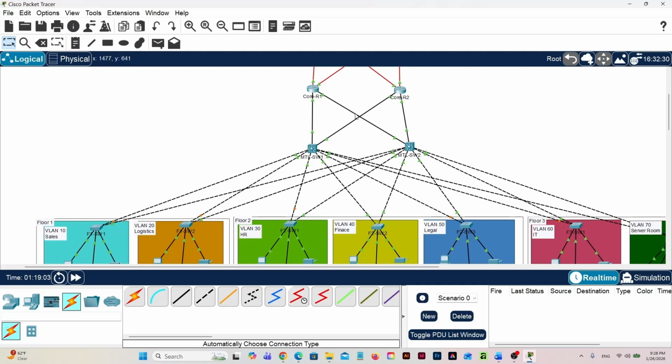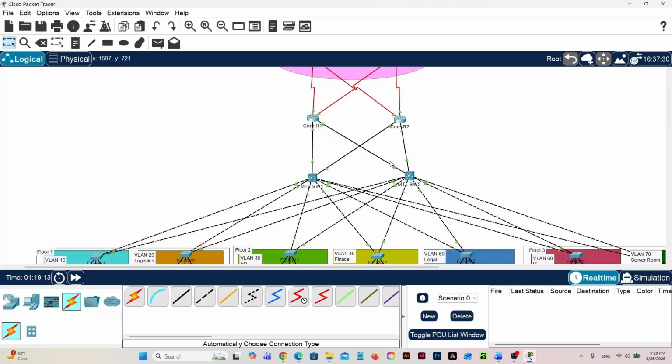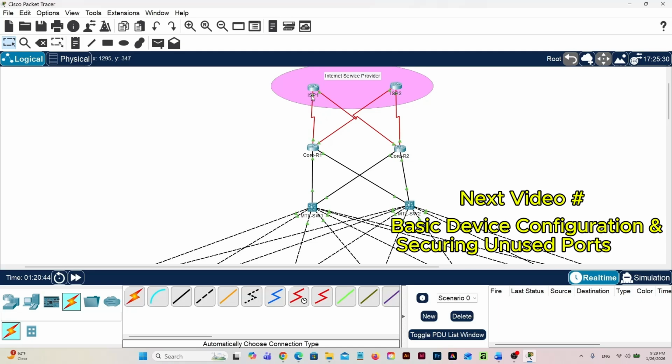Here there's going to be point to point IP addresses, the same as this place too, but this place is going to be for public IP addresses, and here is going to be the internal IP addresses. So in the next video, which is going to be part 2 of this project series, I'll go ahead and implement the IP addressing and subnetting.